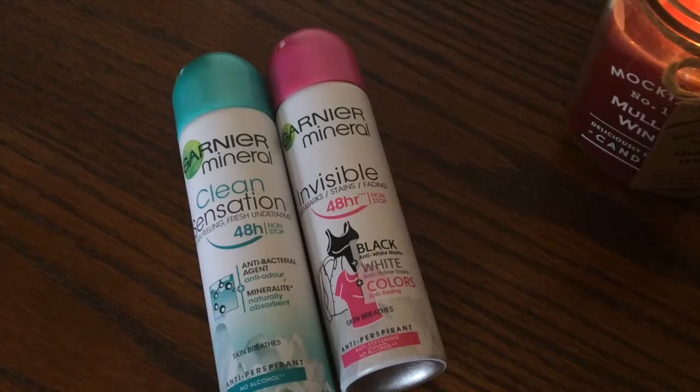Now I've got a deodorant here, which is just a simple Garnier Clean Sensation one. I like the packaging, I like the colour, and I just pick up a deodorant for any random reason. I know that these are really good because when I don't use any deodorant at all, I notice I stink so bad, like I really do. So now I know that deodorants work, but this doesn't really separate itself from any other deodorant that I've had. I think they're all pretty just as good, and there's also some from Lidl that are really, really good. So compared to the one from Lidl, I would have to give this a 3 out of 5.